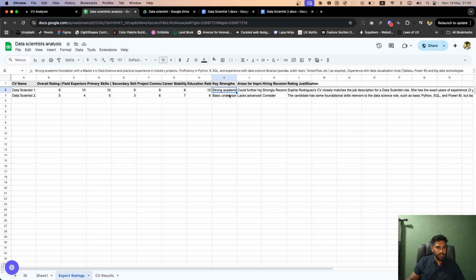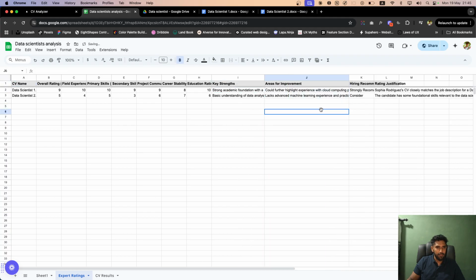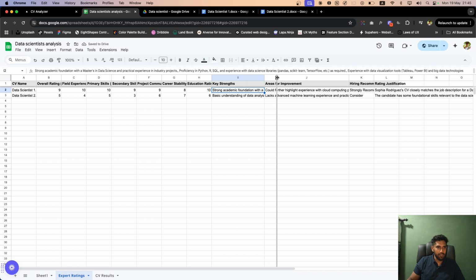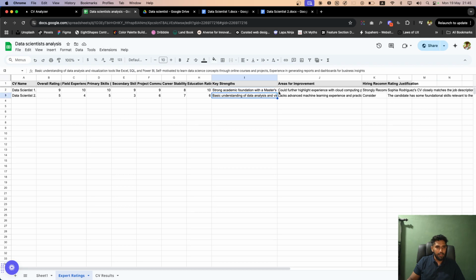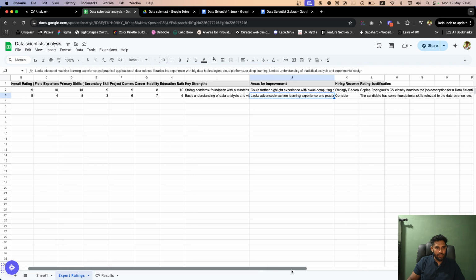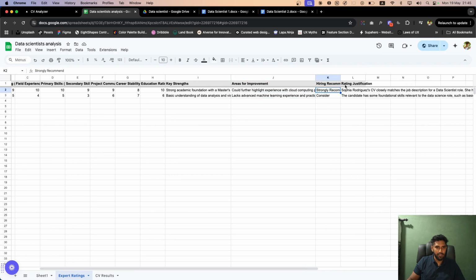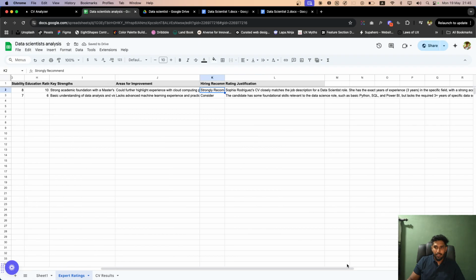So we have some columns that give an idea of the strengths the candidate has, areas of improvement, and hiring recommendations, and also the justification. So the hiring manager can go through this and see what they have to.